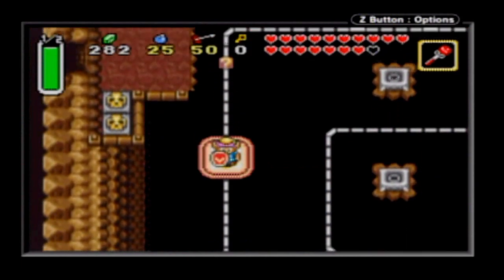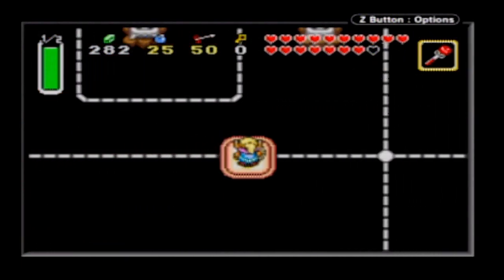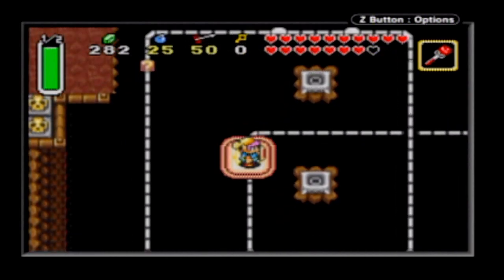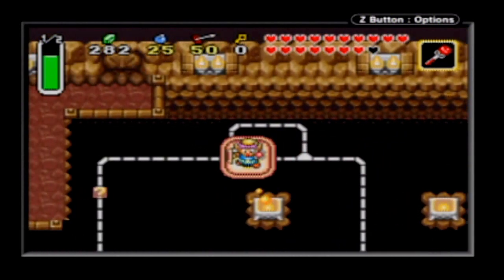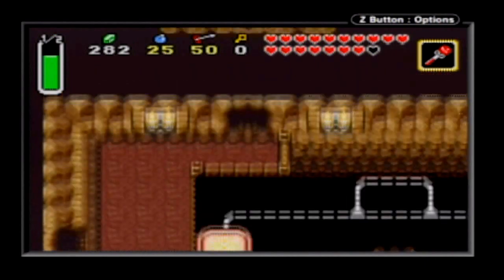Create a platform, and we're going to head south, and you see all those little pedestals, and we have to light them all. So hold up here to hook around, and use your fire rod to light them as you go near them. So we'll start with these two, and we'll light this one on the right, and finally this one. And quickly time yourself up through this door.